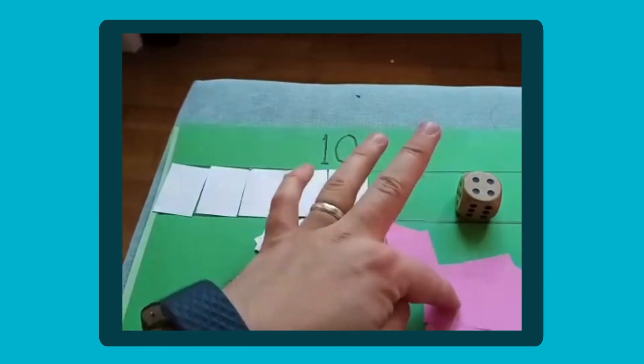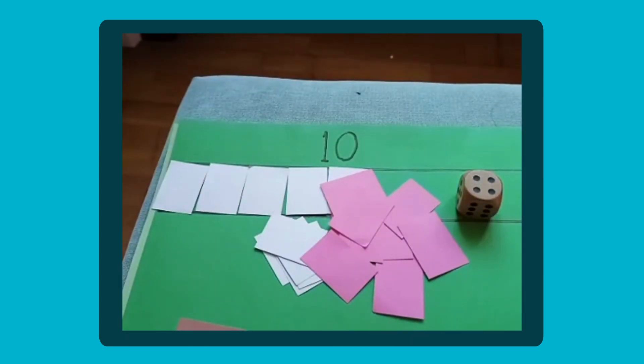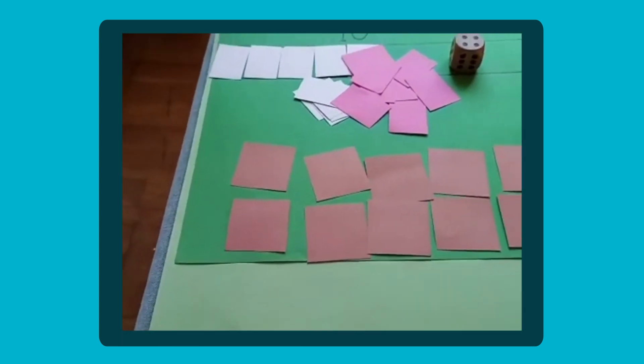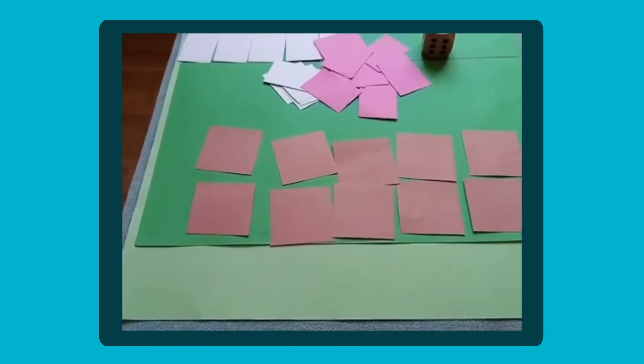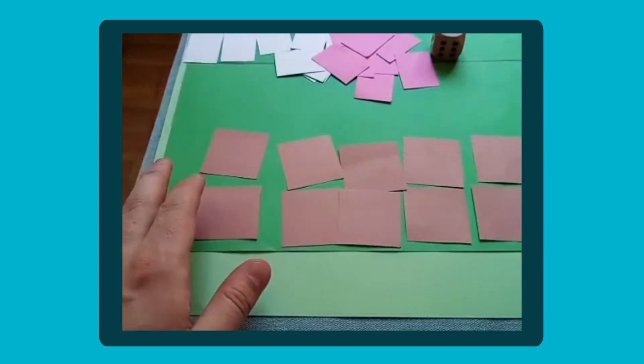The easier it's going to be when addition gets larger because those same number bonds to 10 such as 7 and 3 making 10 works in the same way if you have something like 17 and 3 makes 20 and so on. 70 and 30 makes 100. These are all the kind of number bonds that you can apply higher up.